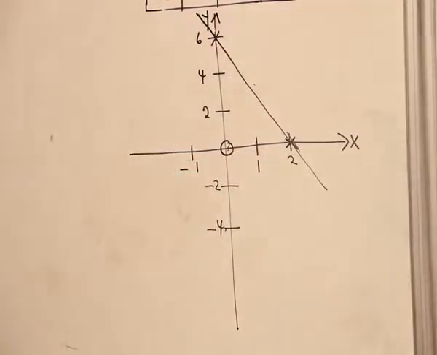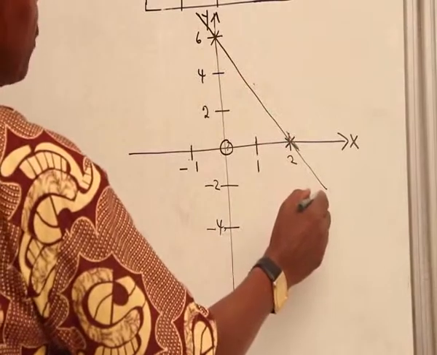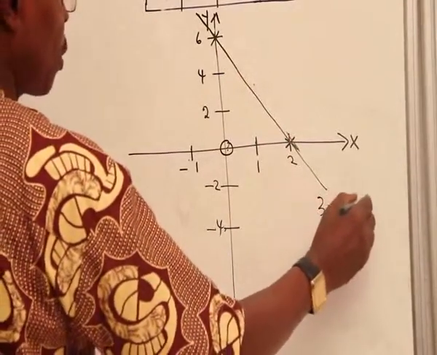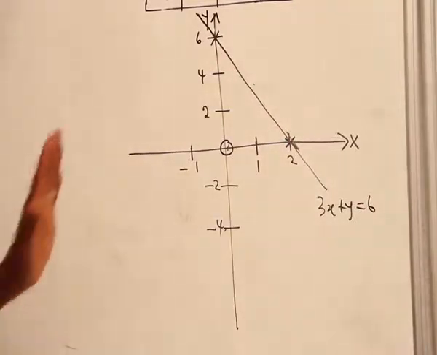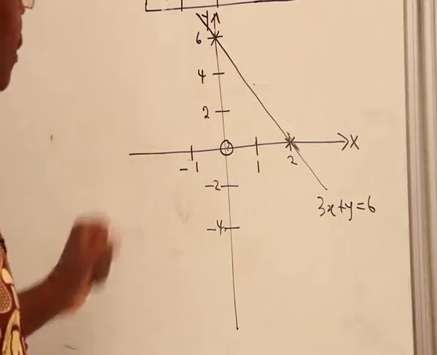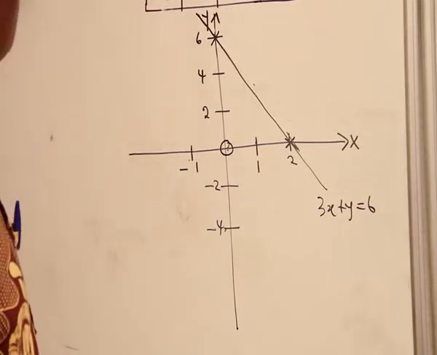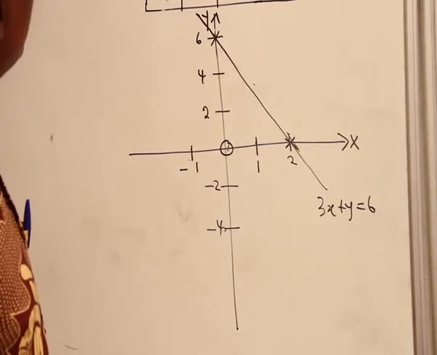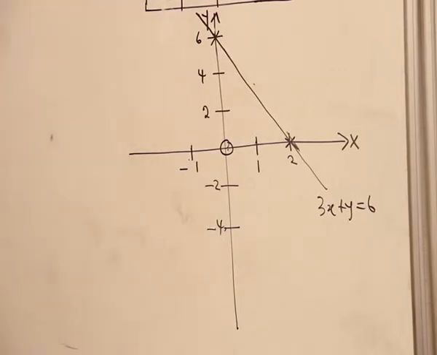Alright? So we now write, after this, the equation. The equation here says 3x plus y equal to 6. That is the equation of this line. As soon as you have put down the equation of the line, what happens? You are now going to consider, because what you are asked to do is to bring out the region where 3x plus y is less than or equal to 6.